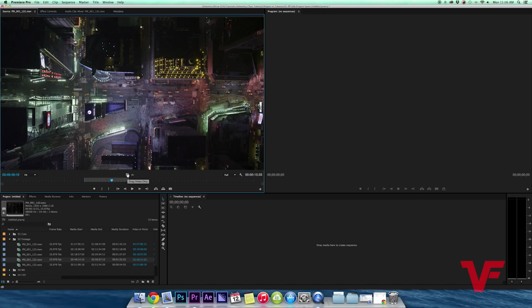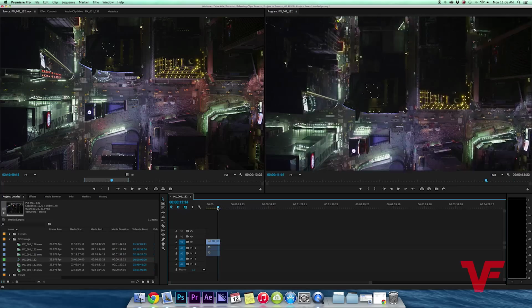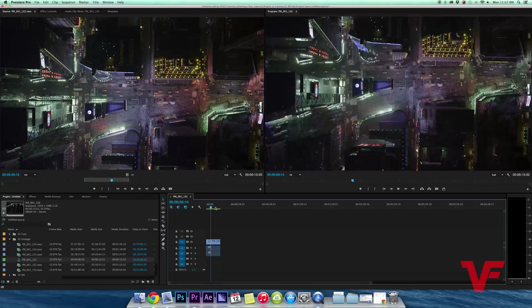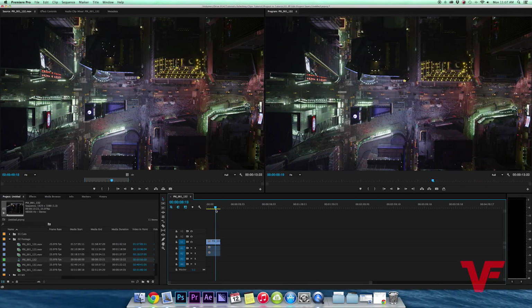I haven't created a timeline yet, or a sequence. If all of my footage is going to be the same settings, same resolution, same everything, then what I can do to create a sequence that matches those settings is click right here on the footage, click and hold, and bring it down to this little icon right here, which will create a new sequence with the settings of this clip. So I'm going to go ahead and let go, and there you go. Look at that. Now I have a sequence with the settings of the shot that I just pulled into it.